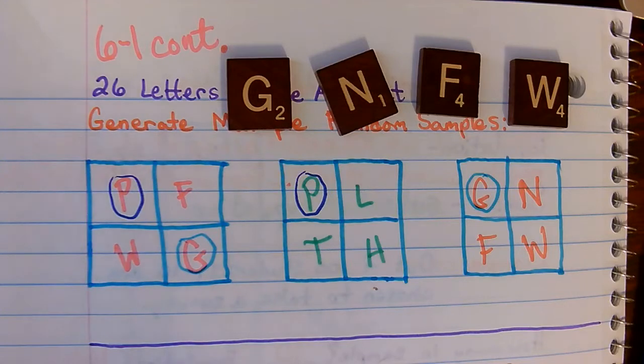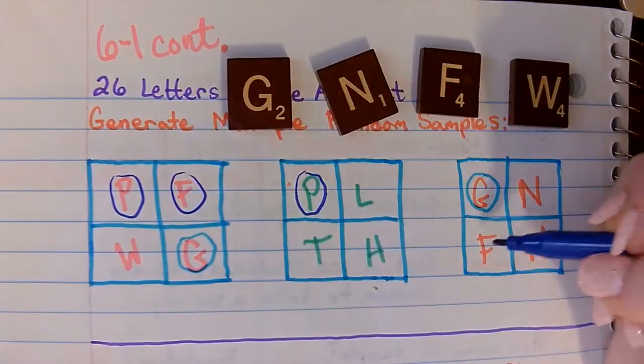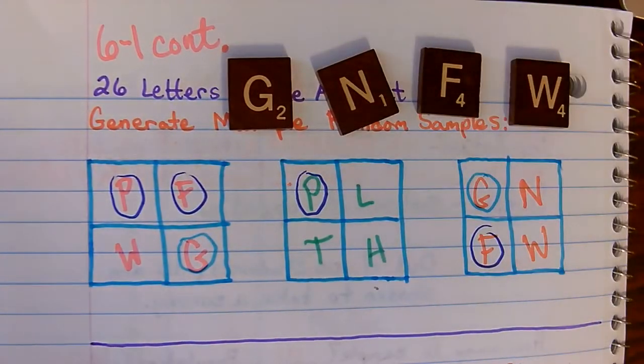So if you notice, there are some repeats going on now. Also, if we look again, there's another repeat, F and F. So sometimes you will get repeats and sometimes you won't, but the point to this is they're all representative of the population of the alphabet of 1 through 26.